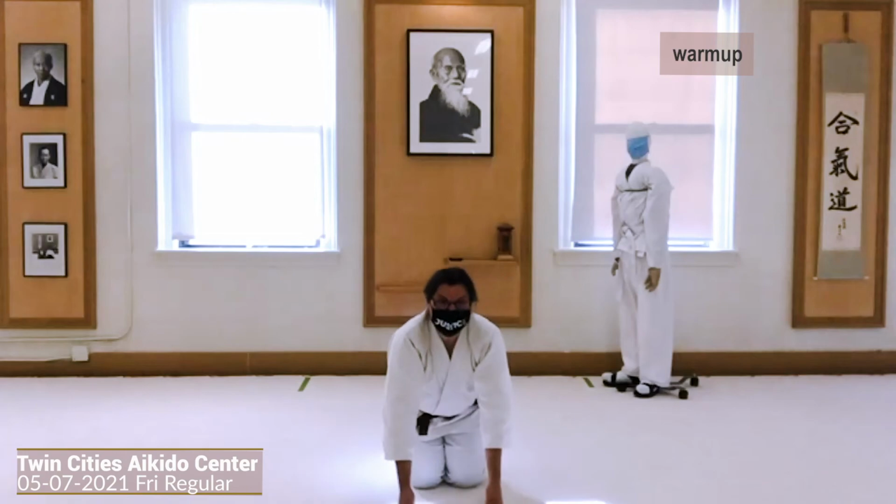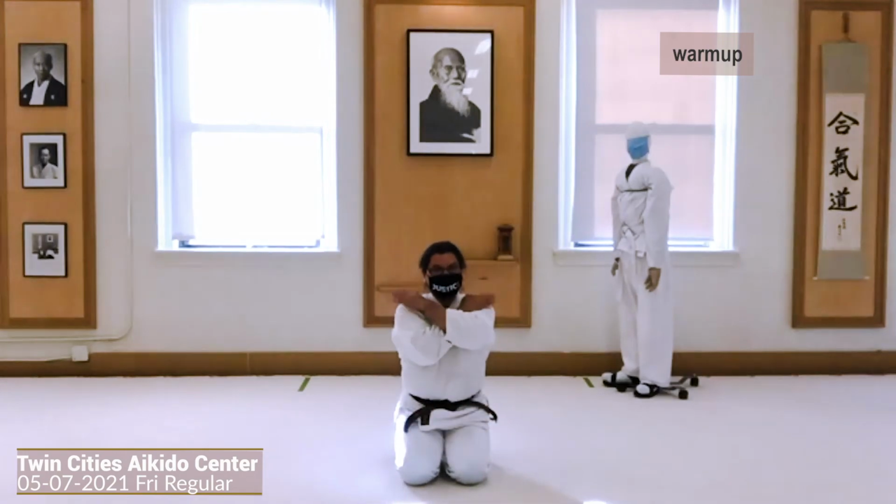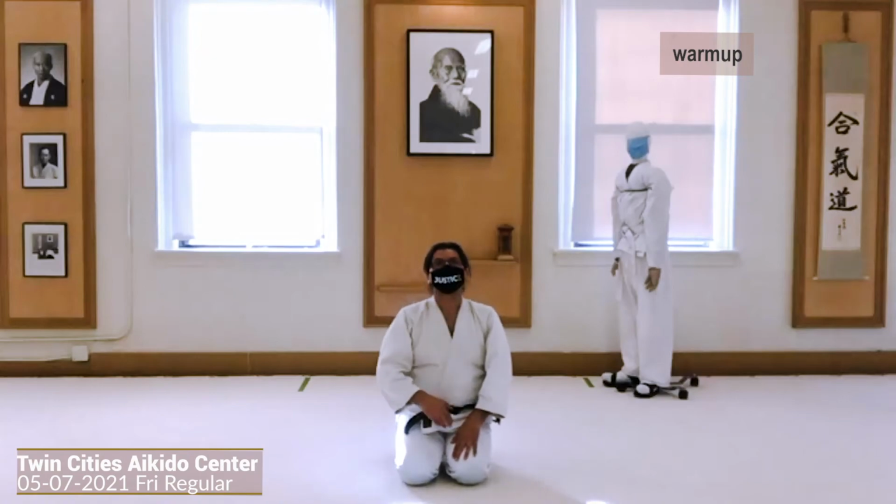Seiza. Tori, we stretch and start ikkyo first. Remember, keep your shoulders down, keep your elbows down. Try to bring everything up your center.